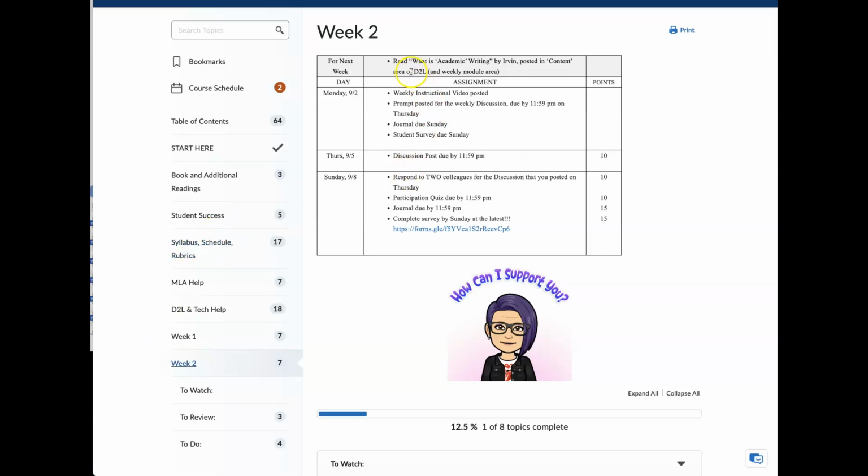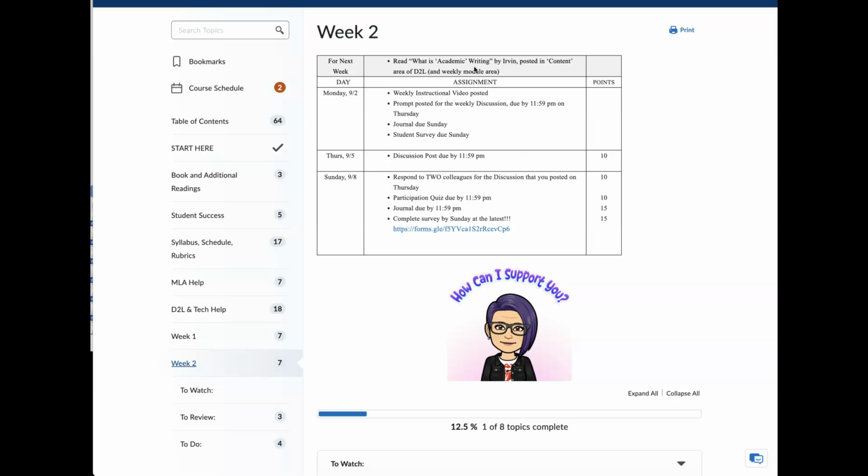So this week, before we move into our course text, we're going to read an article by Irvin, which is all about academic writing. So what is this newfangled kind of writing that we're expected to do in college? How does it differ from previous writing and our experiences there, especially because we're all coming from vastly different experiences when it comes to writing? Not all high school writing is the same or taught the same, not middle school, all of that. Not to mention the writing we do in our daily lives.